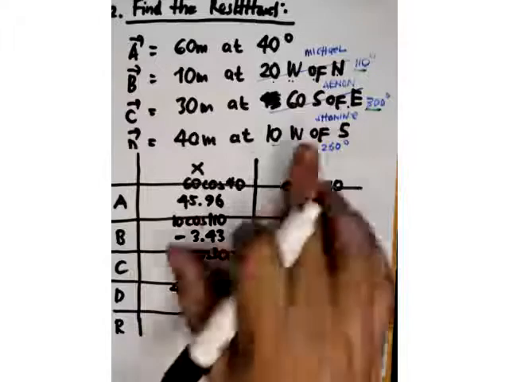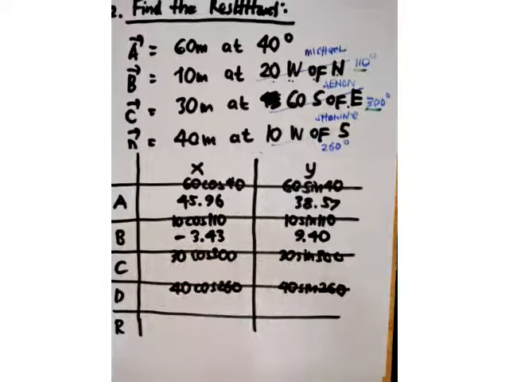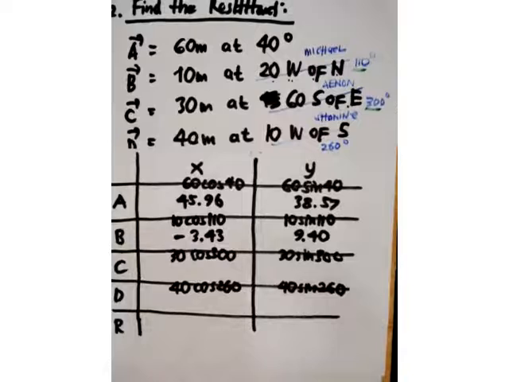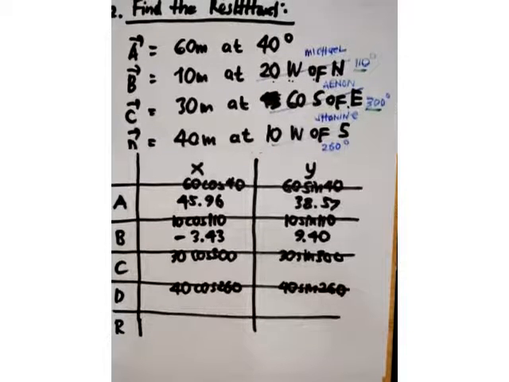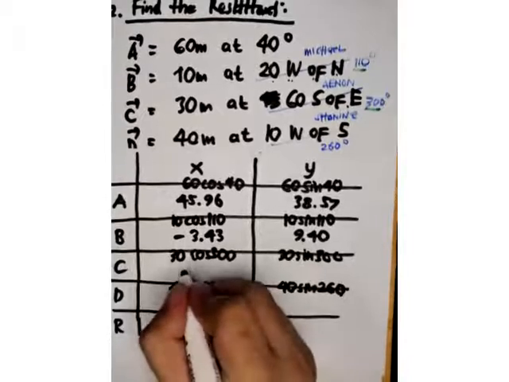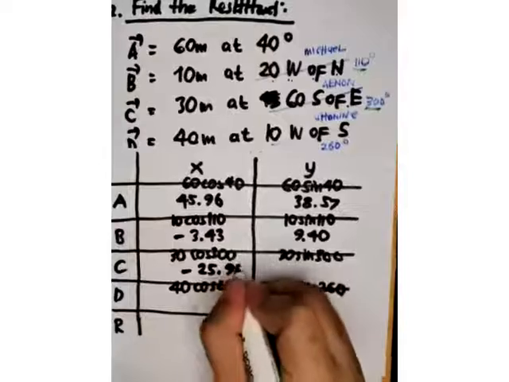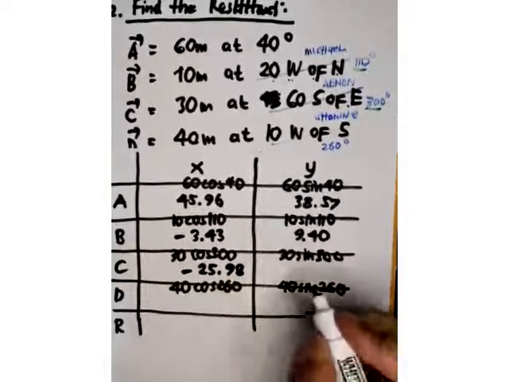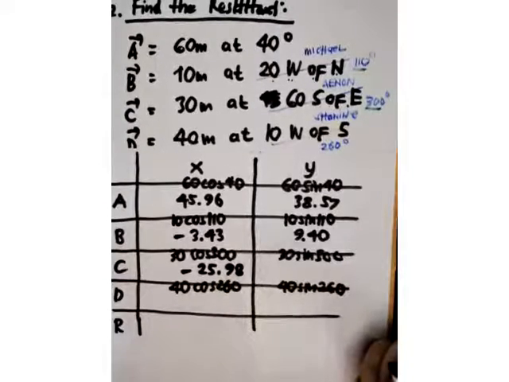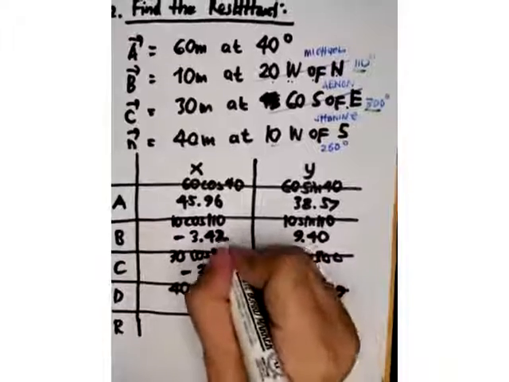Pag nakita nyo ng angle, yung calculus na yung magbibigay ng negative, hindi nyo siya iniisip kung nasang quadrant siya. So, yung calculus na agad yung maglalagay kung positive siya or negative. Okay, Anon, ano yan? X or Y? I think that is X, no? Feeling ko lang. Kasi siya yung nauna eh. 5.98. 3.42. Okay, so okay lang yan.